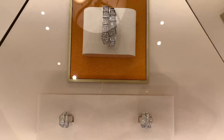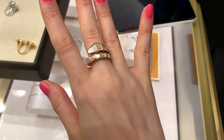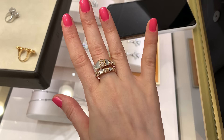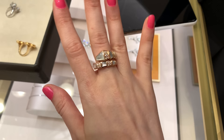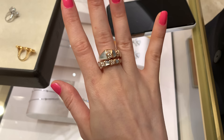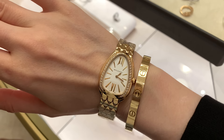I like this collection in white gold with diamonds — really gorgeous. This ring with mother of pearl and diamonds is stunning; my friend purchased that ring and it feels very comfortable. There's also a thinner version which looks a bit more dainty, but I still prefer the bigger ring — it's more attention-grabbing. I think bigger rings and earrings look better on me, though I still like the dainty style too.